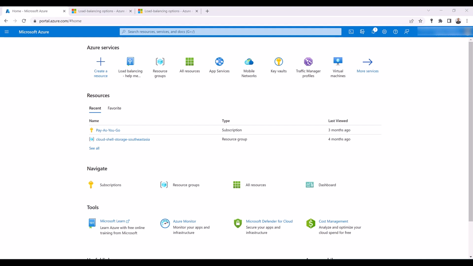Traffic Manager is a DNS traffic load balancer, which allows you to distribute the traffic coming to your application that's hosted in multiple Azure regions. And of course, by having your application hosted in multiple Azure regions, it's going to improve the availability of your application and reduce the latency to your end users. Traffic Manager has different routing methods. And when using the right routing method, you will be able to direct the traffic to the healthy endpoints of your architecture.